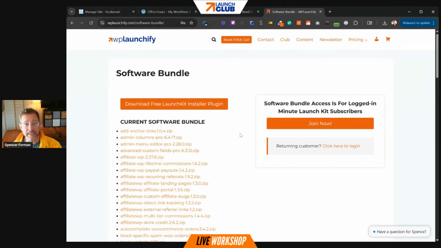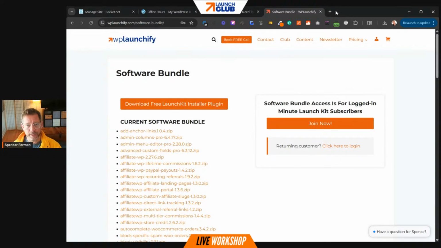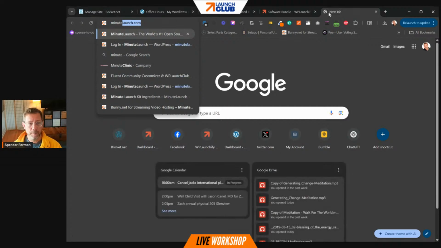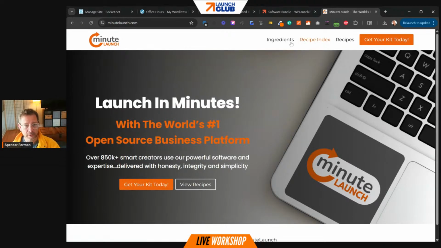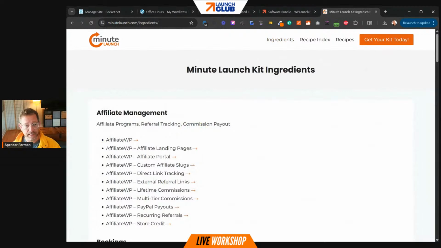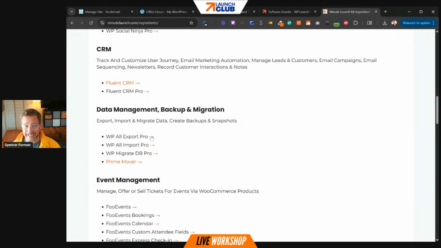Okay, so what we've got is in the software bundle, you can always, whether you're logged in or not, see which current versions of the plugin are there. This is updated automatically. It's useful for an index, but I've also got another place where you can look, which is at minutelaunch.com. And I'm presently working to improve this. In fact, it's a high priority. When we look at the ingredients list at the top, this should have most all of the software as well. And it includes links, which is important, to the original source.